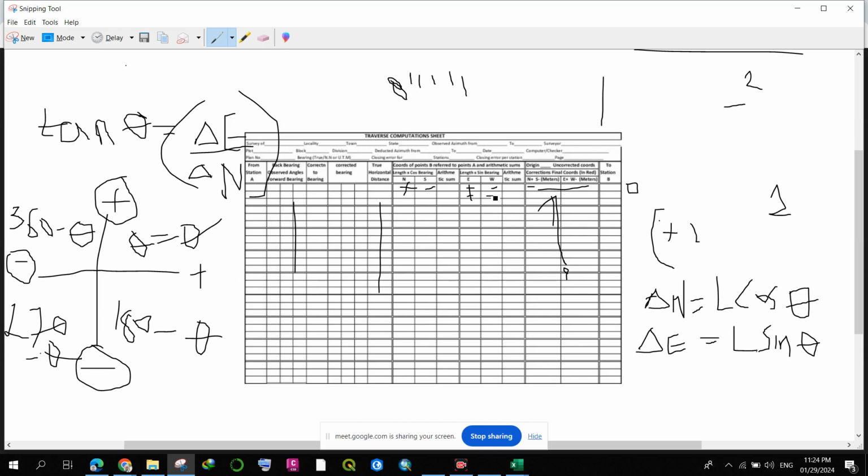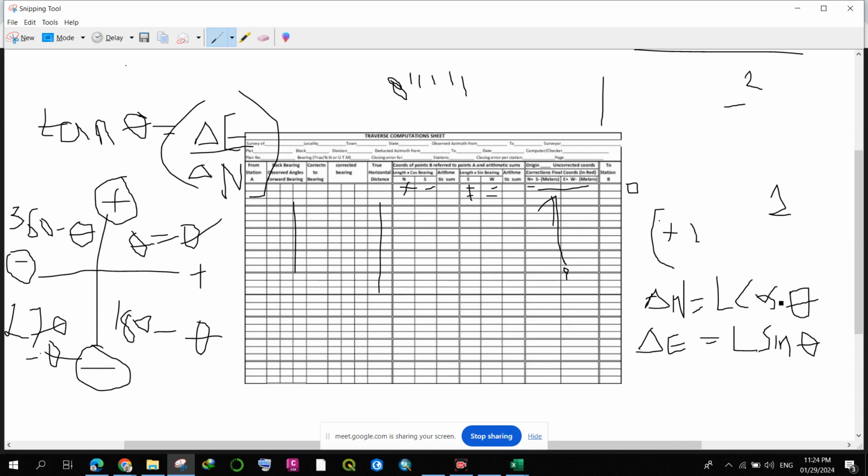See, these are the two formulas you need: your partial northing and partial easting. The partial northing is L cos theta. If you apply this, you'll be given the distance and at the same time a bearing. The other time we calculated the bearing and the distances ourselves. In some cases, you'll be given the bearing and the distances, and you'll be asked to calculate the partial northing and at the same time the coordinates. Did you get my point now?